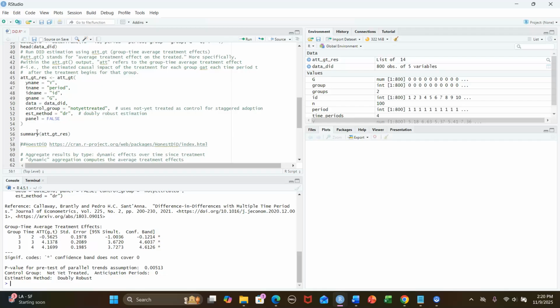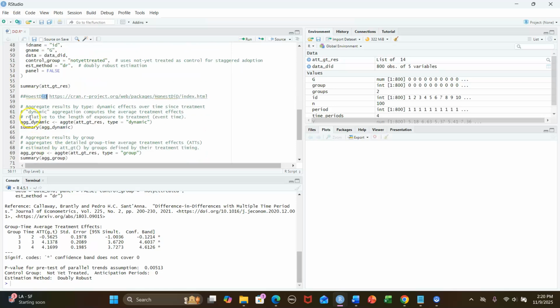So what we're going to do when this parallel trend assumption is not valid. There's another R package called HonestDid. So I provide the link here. You can check it out. I didn't look into it in details, so I'm not sure how well it works to adjust. I think it performs some kind of a sensitivity analysis.